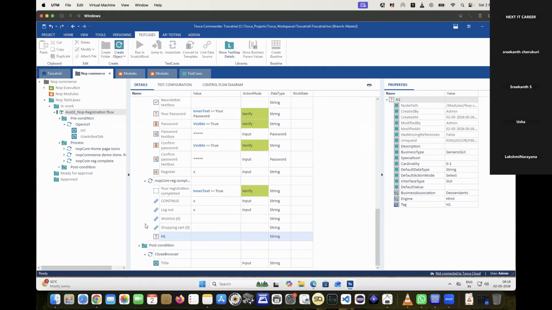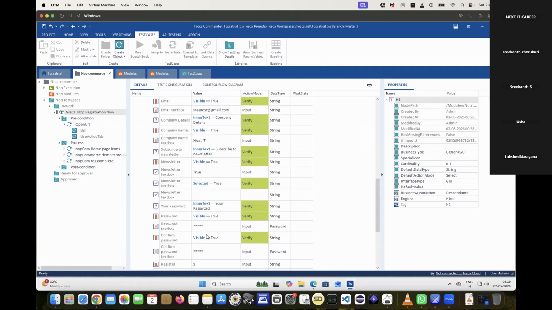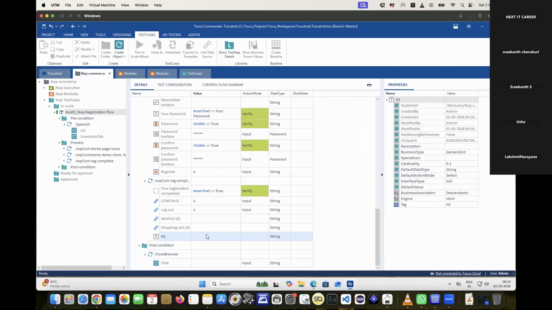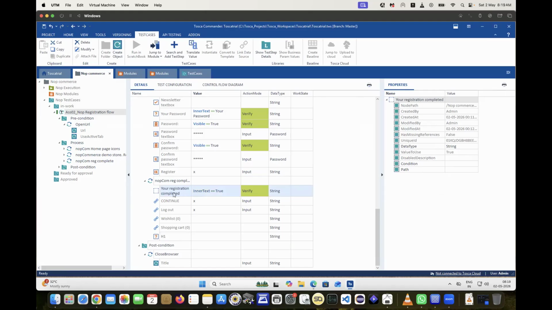What is the text of the control? Your registration completed is a text, right? Copy the text, and in the same test step, go a little bit up above the continue button. Scroll down. Yes. Copy that registration completed message and paste it here.